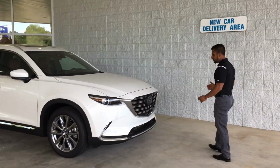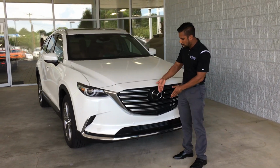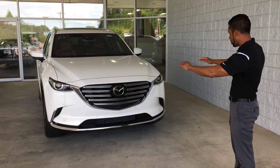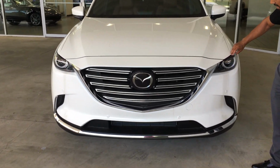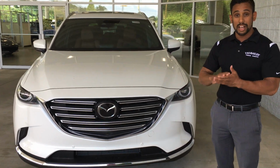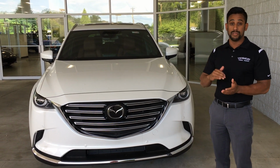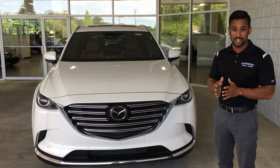One thing they did with the vehicle is make the nose a little more aggressive, and it gives it a more sporty look, this raked nose here. The lower stance of the front valance, and the chiseled lines of the edge, right here where the grille meets the headlight. Your headlights themselves utilize LED lighting front and back, a more high-end thing that you're not going to see on a lot of your more economy line vehicles. So they've done a good job of giving it that luxury feel.